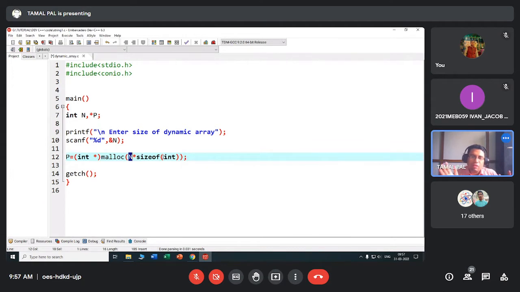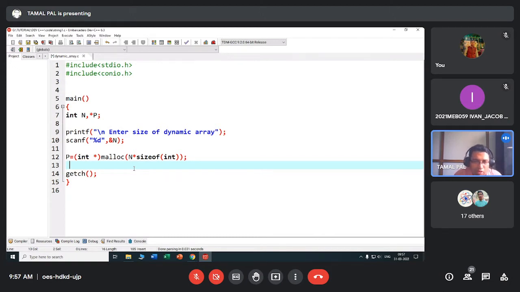That means the size for accommodating 10 integers. Similarly, if the user supplies 2, then it will be 2 multiplied by 4, a size to accommodate 2 integers. In this way, we are saving unnecessary memory allocation. Sometimes we allocate memory but cannot use it, because sometimes we don't know how much memory is required for our operation. These are the solution for that.